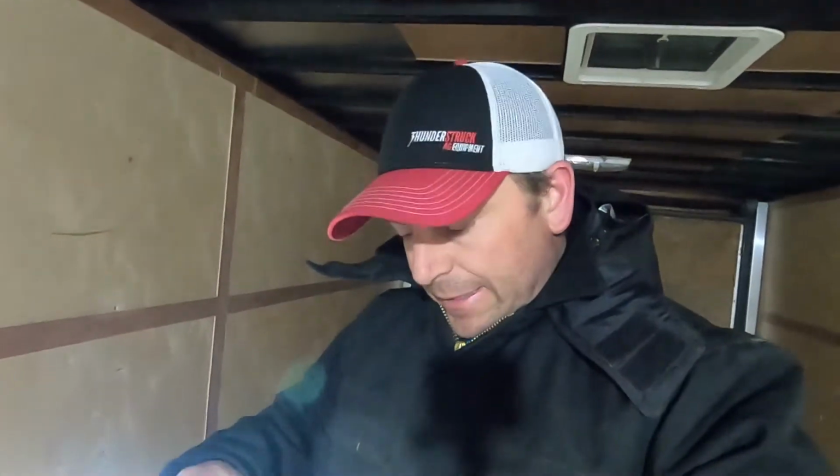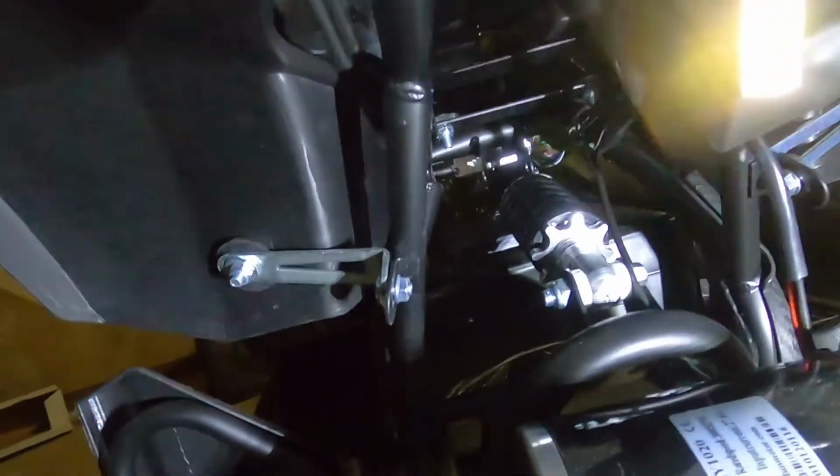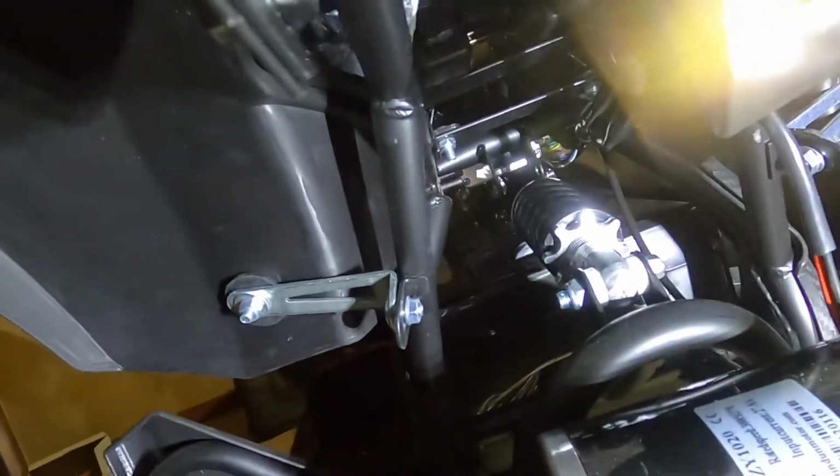So my first step is I'm gonna mount the rear shock. For example, I believe in the instructions they call it the rear shocker. We know in English that's something that does not relate to suspension. However, let's get at it. I'll give you a quick look at that. Looks pretty simple. Way up in there is the top shock mount. What we're gonna do is take the seat off.